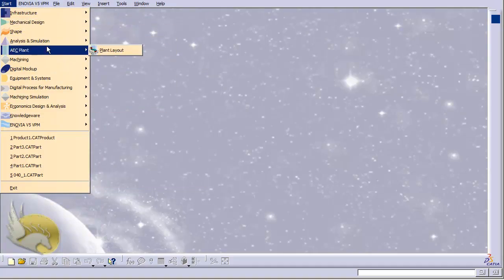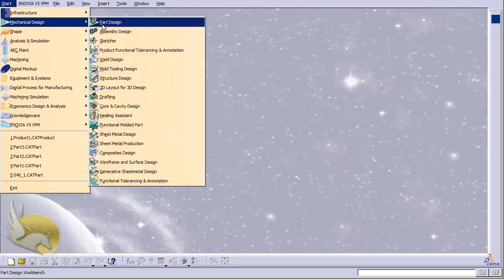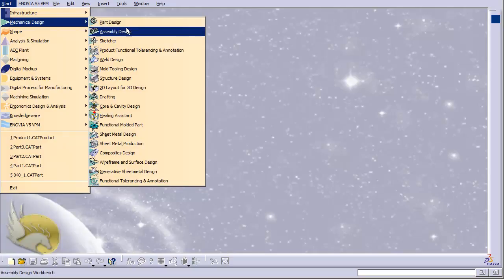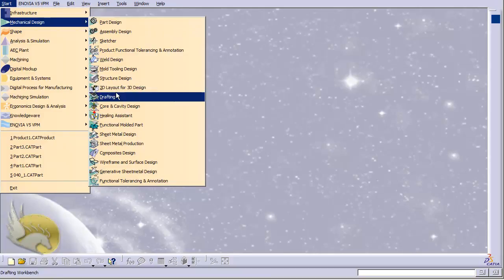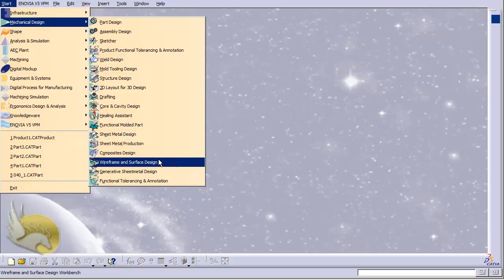And what are the most important environments that I'm going to work in? Mechanical design, part design environment is the first and the most important environment, and you are going to start your sketching and creation of objects here, mostly of course. And after that, I will go to assembly design to put my parts together. I can go to drafting environment to have blueprints of what I have created. I can go to wireframe and surface design to create surfaces and select points, planes, lines, or anything else.